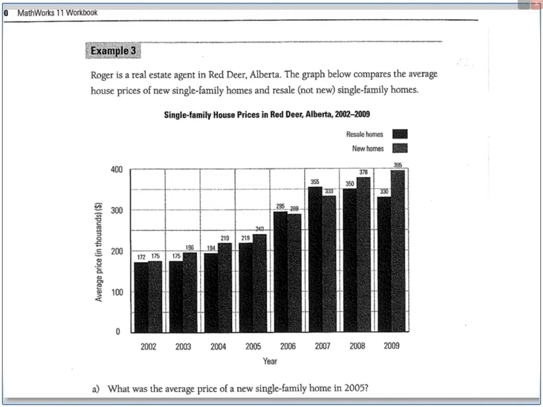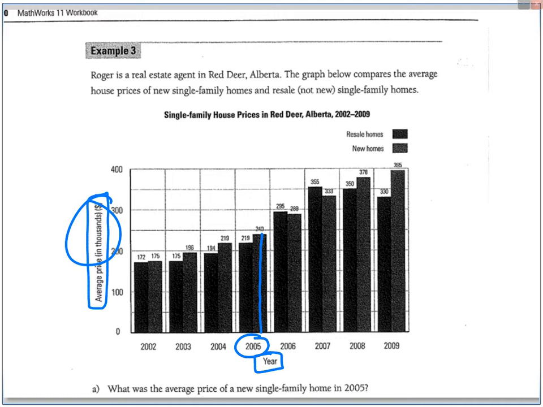So in this case, they're selling homes? Okay, so you have new homes versus resale homes. The new homes are on the right and the resale homes are on the left. And what it allows you to do, same axis, same scale, and it gives you a direct comparison. That's what makes these so good. And these are very common. So what was the average price of a new single-family home in 05? Well, you just look at 05, and then it says new, so you're in the right column, and so 240. Okay? And then it's in the thousands, so 240,000.